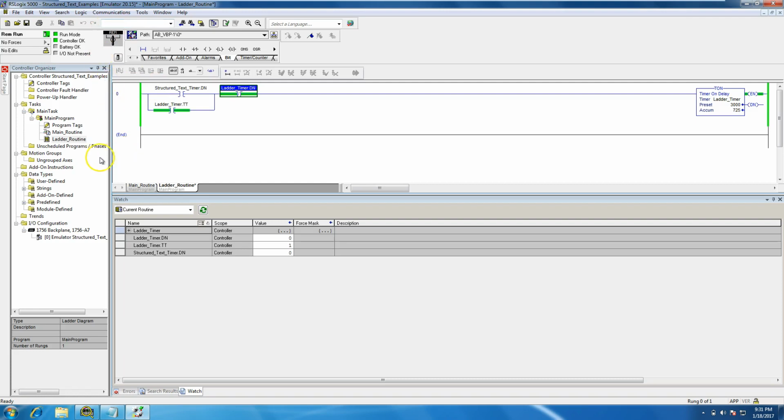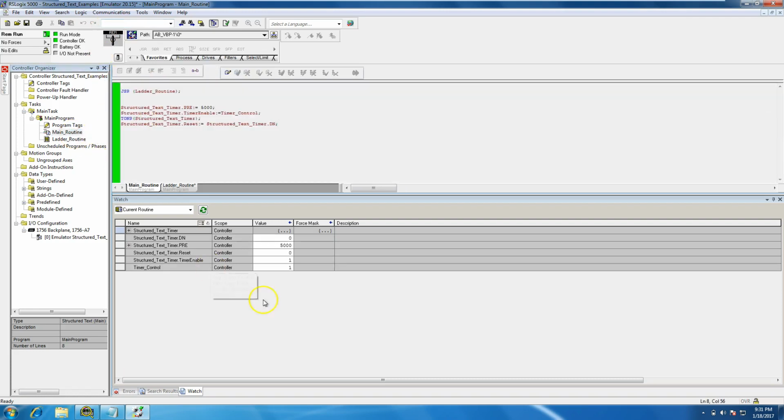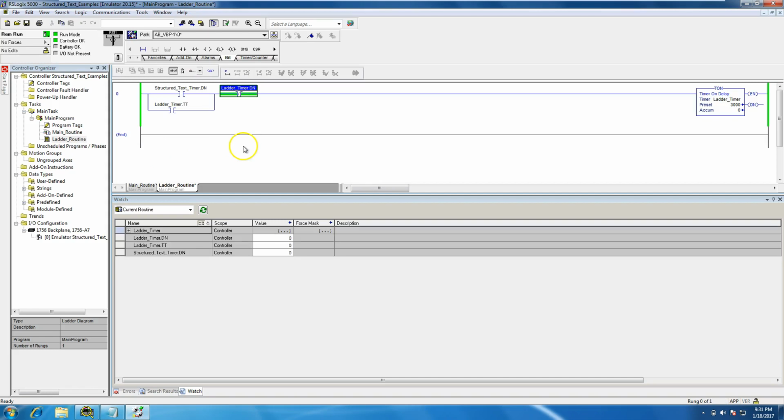Now if we were to go back to the structured text program and we cut it off, I'm sorry, did a 1 again. So we cut it off, and we go back to the ladder routine. We see the timer is not even initiating to start. That's because we are using the done bit from our structured text timer.